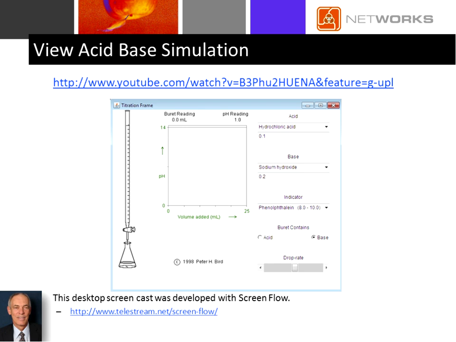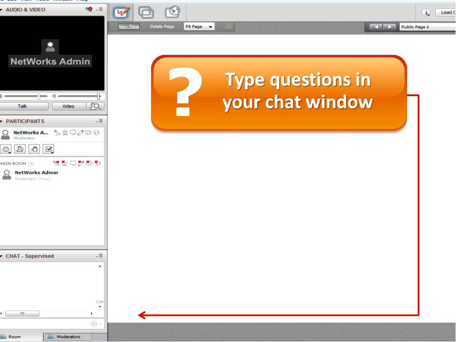Okay, thank you. Would you close that for us, Laura, please? So what I was showing there, I'm fairly novice at this. I used a software called ScreenFlow to just record that. And for my students, I would have said, all right, before you do this simulation, I'll just give a quick demonstration of how this would work, and then they would go on to do that. So I just wanted to give you some of the aspects of blended learning that we're talking about today, and just show you how I could quickly do that. I've got another example for you later on in the presentation that shows it in a little bit more detail.